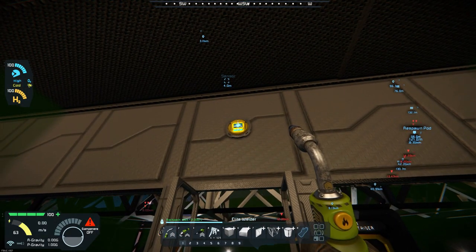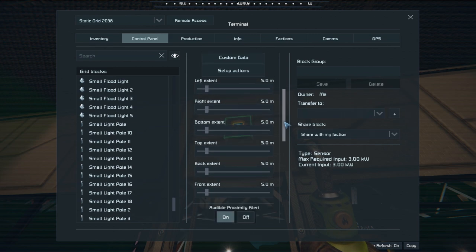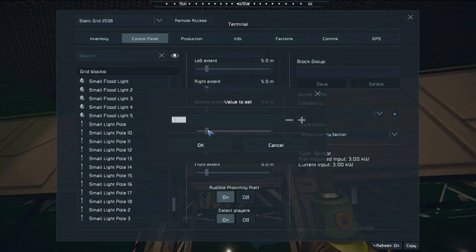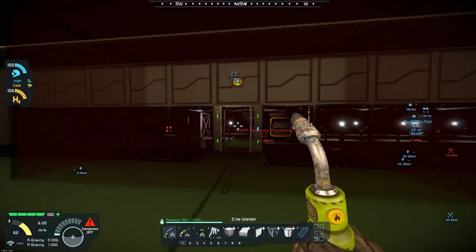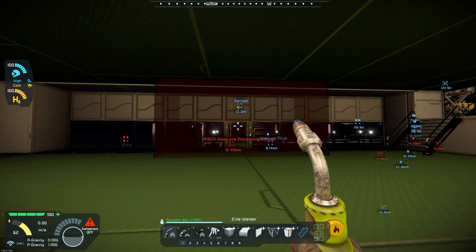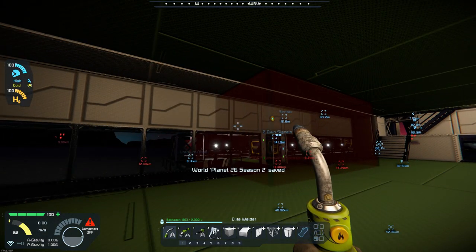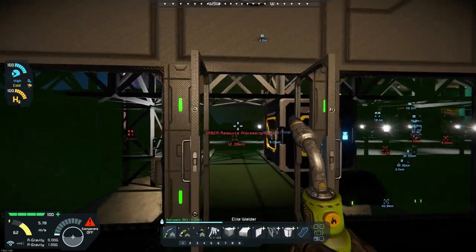So once you do that, then you can start setting up exactly how large you want that field to be. So you come down here, and like the top, we drop it down to, I think I dropped it down to 1, and see how that looks. The main thing is you wanted to drop that down so that on the upper floor, you weren't triggering this door down below. So that's got that down to a 1 block level.